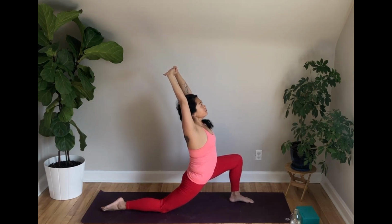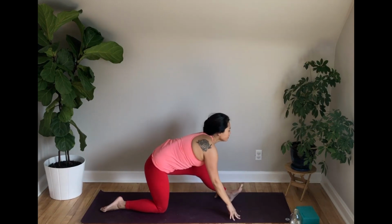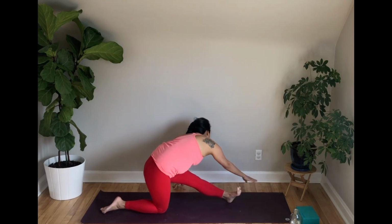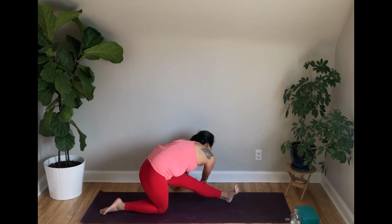Take an inhale. Exhale, hands come down. Straighten out the front knee. Breathe in for space. Exhale, crawl your hands over to the left side. Reach through the left heel.